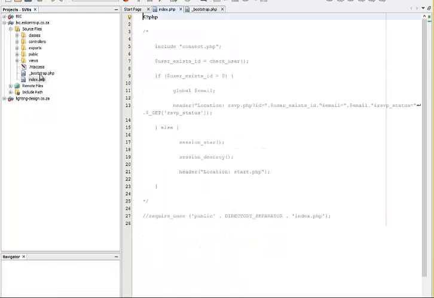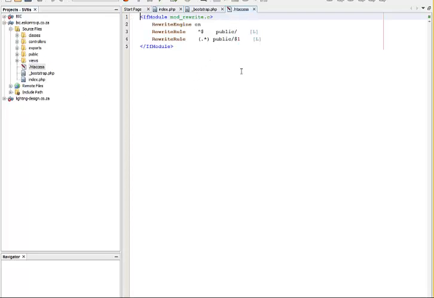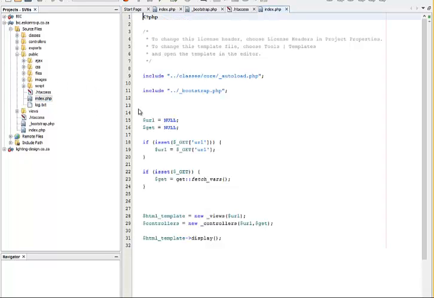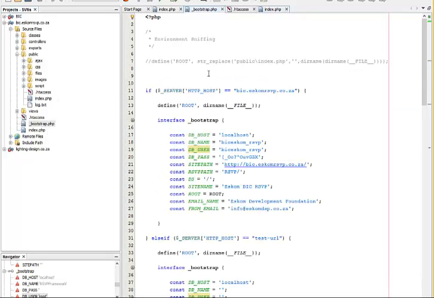The index file is left blank. The htaccess is what forces someone who is viewing the index file into the public folder. So there's no root access for anyone else. Everyone gets pushed into the public, and then from the public, the system collects files in the root directory. So from here, it'll load an autoload class, which just allows for auto-loading of classes in the system, and then a bootstrap class, which is the class above the bootstrap where we set all our environment variables.